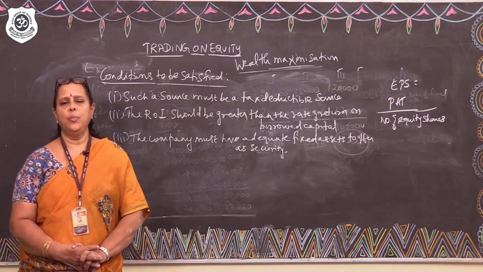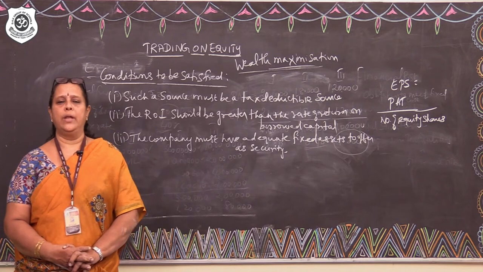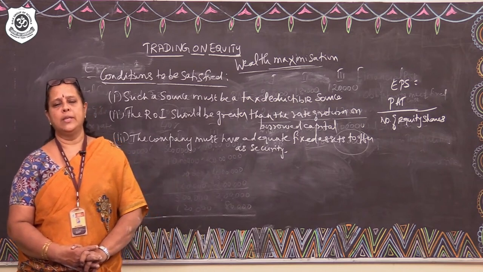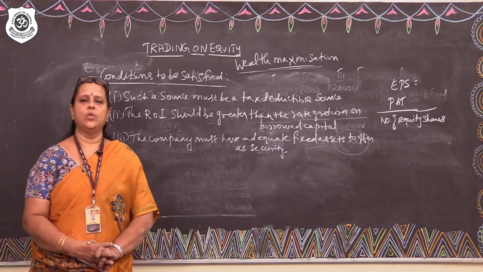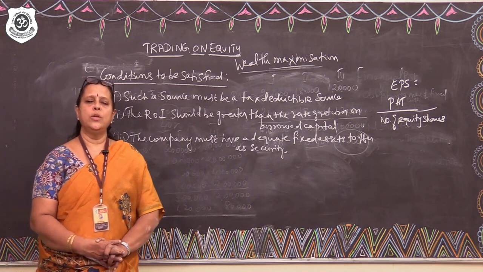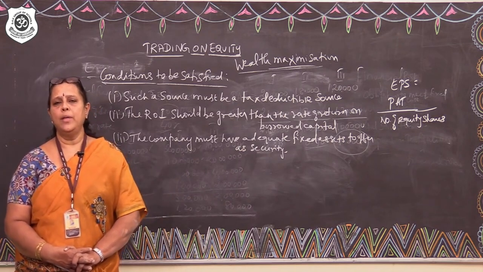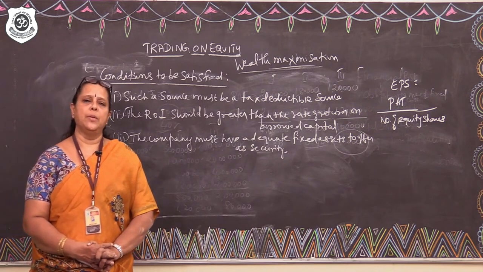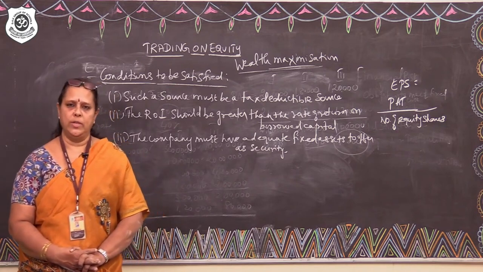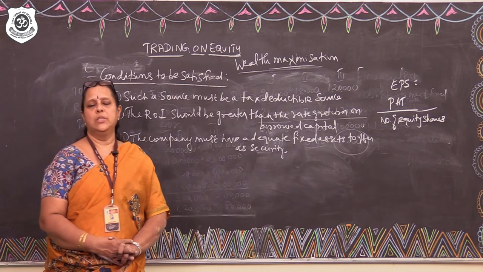So before paying interest to the lenders, the company will deduct tax at source and pay the remaining amount in the form of interest. Now we express the relationship between debt and equity as a ratio, the debt equity ratio, or the composition of debt in the total capital structure of the company as debt by debt plus equity. When the company employs more debt, its financial risk increases. Financial risk is nothing but the obligation on the part of the company to meet its fixed commitments as and when they fall due. Such a problem is not there for the company which is employing more equity, because equity shareholders cannot demand payment of dividend or repayment of principal amount.